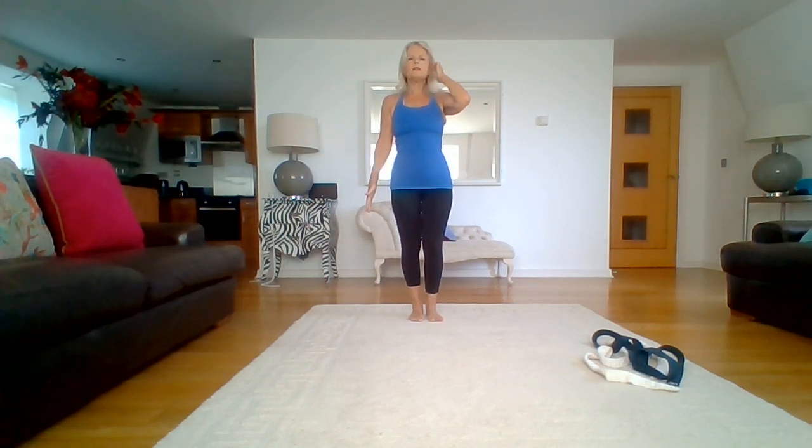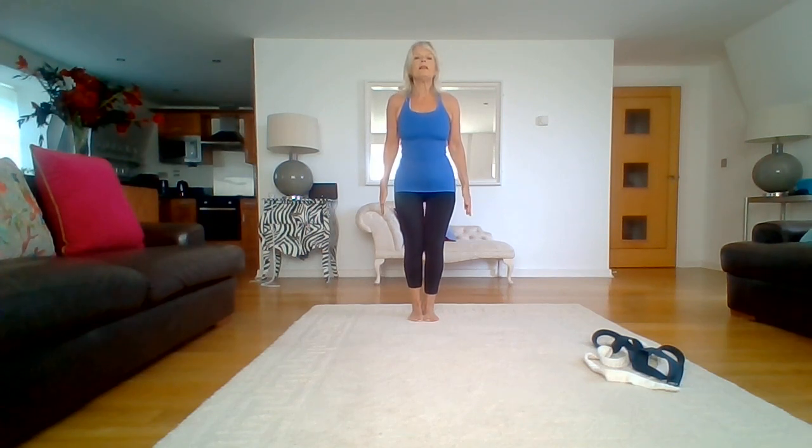Bring your feet together. So I'm going to ask you to imagine you have a chair behind you and you're just going to sit in the chair. So bend the knees, take the arms forward. Nice, easy breathing. So taking the tailbone down, lifting up the heart. Nice, easy breathing. Couple more breaths. Feel those quadriceps working. These nice muscles here. Couple more breaths.